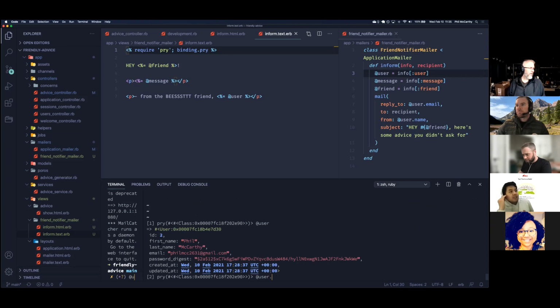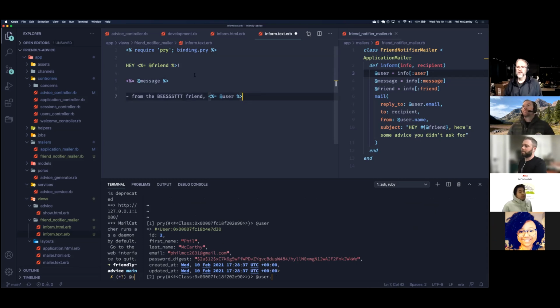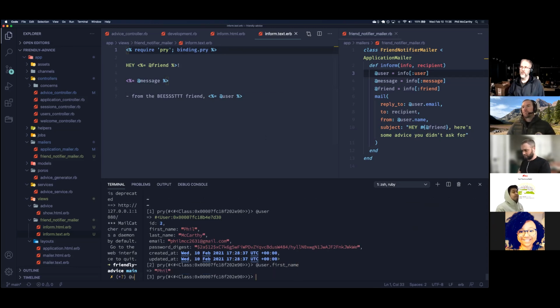Will the text version be able to take the p tags or no? It'll literally print them as p tags, so in the plain text version you won't include the HTML markers. It can still do the ERB, but if you send HTML tags, it will literally send those as literal characters.